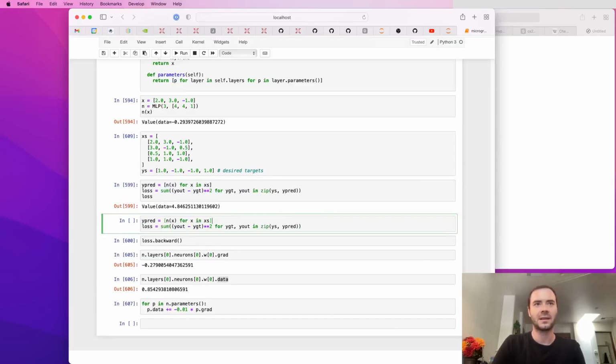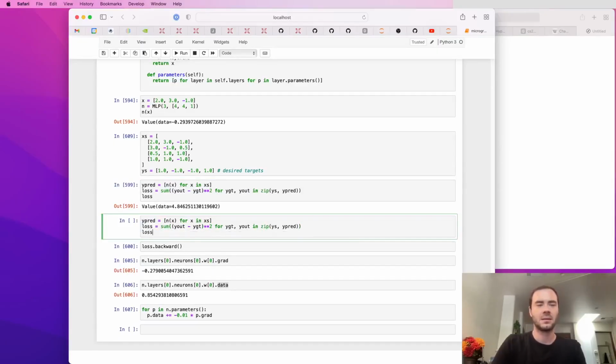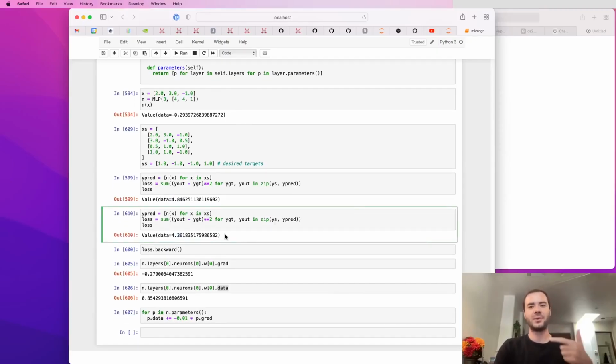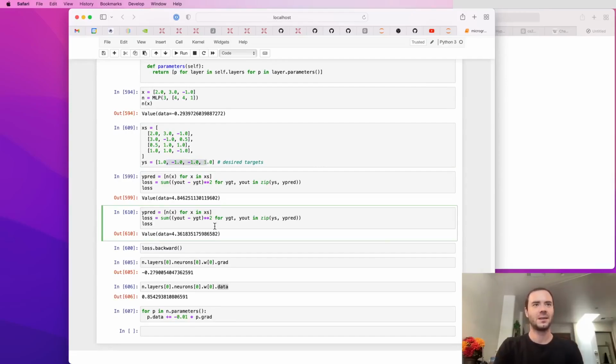So if I recalculate the loss, we'd expect the new loss to be slightly lower than this number. So hopefully what we're getting now is a tiny bit lower than 4.84, 4.36. Okay. And remember, low loss means that our predictions are matching the targets. So our predictions now are probably slightly closer to the targets.